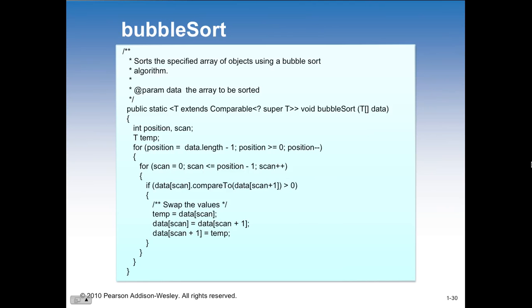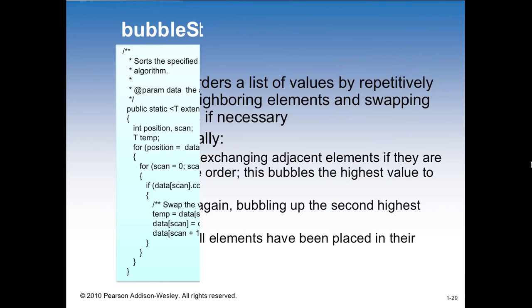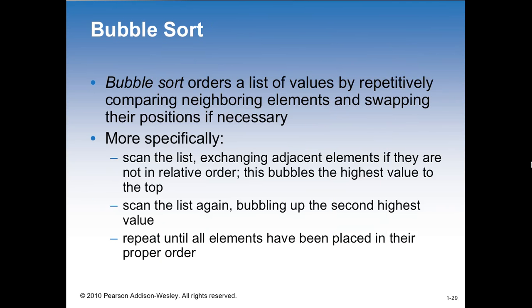See what this looks like. Oh, there's no bubble. Well, we're taking more than one item, so we're taking them in groups instead of doing them singularly. So if you looked at it, it's very similar to the one we just looked at a minute ago in terms of the insertion, but we're exchanging the adjacent elements. So if they're not in relative order, if they are, we're keeping it. If not, we're shifting it, we're moving it. So the highest value is going to be at the top eventually. Kind of goes like this.